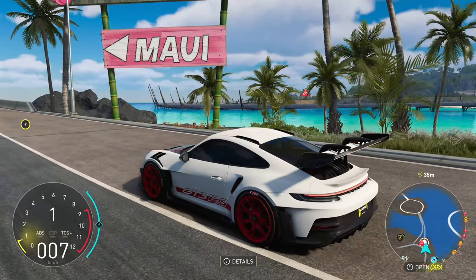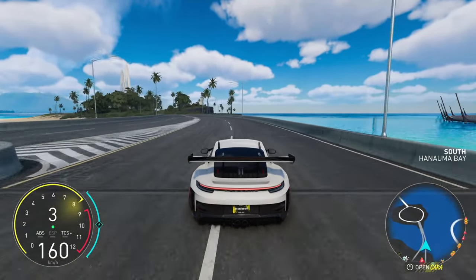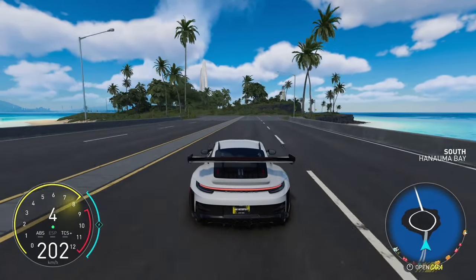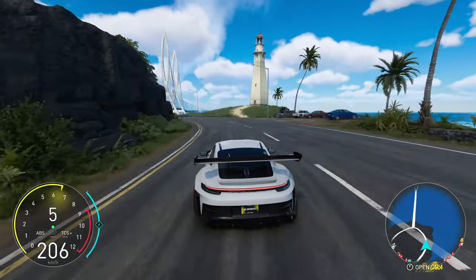So what's new for year two of the Motorfest? More new cars and events, but chief of all is an all-new playground. Ladies and gentlemen, welcome, or rather, e komo mai, to Maui.